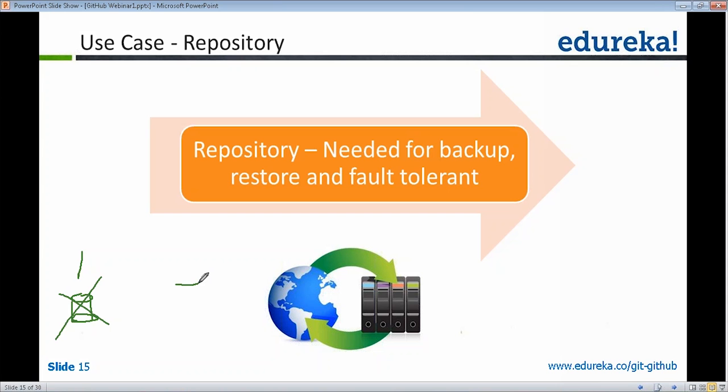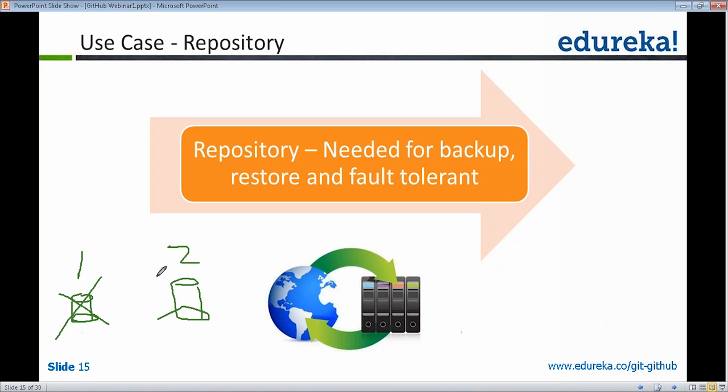You should have multiple backups, at site 1, site 2. These sites can be in multiple places or multiple countries. Whenever one of the sites goes down, there should be a backup on some other site.